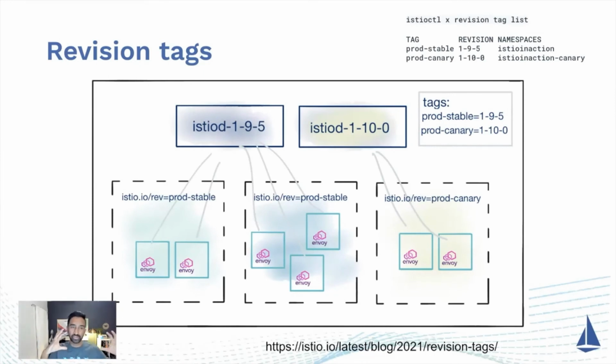Maybe you have a set of namespaces that you want to use for testing, and then a set that are your production stable. Then you can just do your test namespaces and production namespaces. But overall, revisions are a great way to do this. This is the recommended way, the safest way to do stable upgrades of Istio. And revisions also allow you to jump two minor versions. So you can go from 1.9 to 1.11 or 1.10 to 1.12. Whereas in place, you can only jump up or down to the next immediate version.